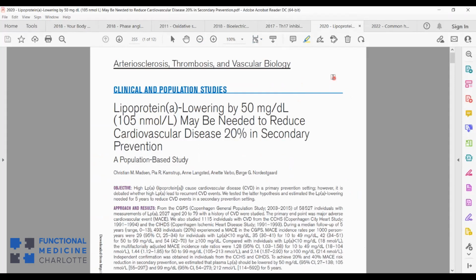Today, when I was working up a case of someone with an elevated lipoprotein A, I noticed that the first test we used measured it in milligrams per deciliter, and then the reevaluation test we performed measured it in nanomoles per liter. In this example, the person's result on the first test was lab high at 113 milligrams per deciliter.